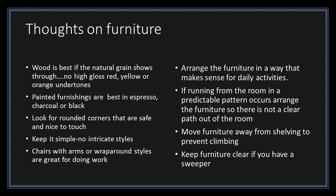And that does remind me, I forgot to add in the bedroom thing, people that have furniture, dressers that sit up high, TV stands, those sort of things, they do sell them now with things to keep them attached to the wall, because pulling out dresser drawers and stuff could cause them to tip and fall on the child. And if you have a sweeper, you do not want to have all your beautiful crystal on a table or a lot of books or papers that you need, because one swish of their arm, everything is going to be on the floor.